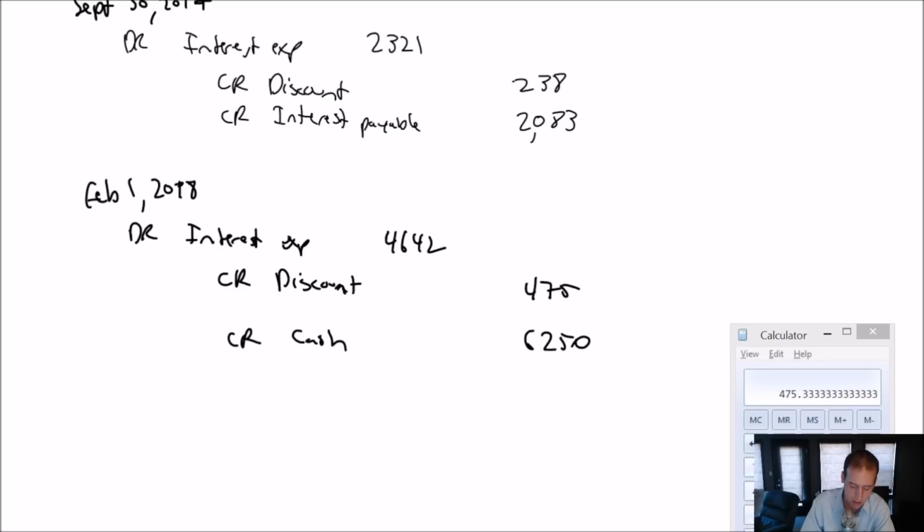You might say, well, what's the difference here? And we're missing a debit here. And the debit is, if you do the math, for 20.83. You might say, well, what's that debit? Interest payable, right? It's no longer payable. We've paid it. So we debit interest payable. I squeezed it in there. And there we have our February 1st entry.